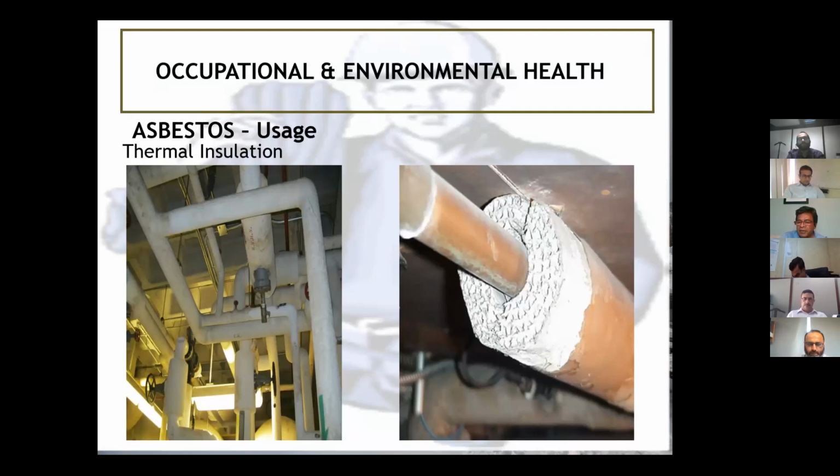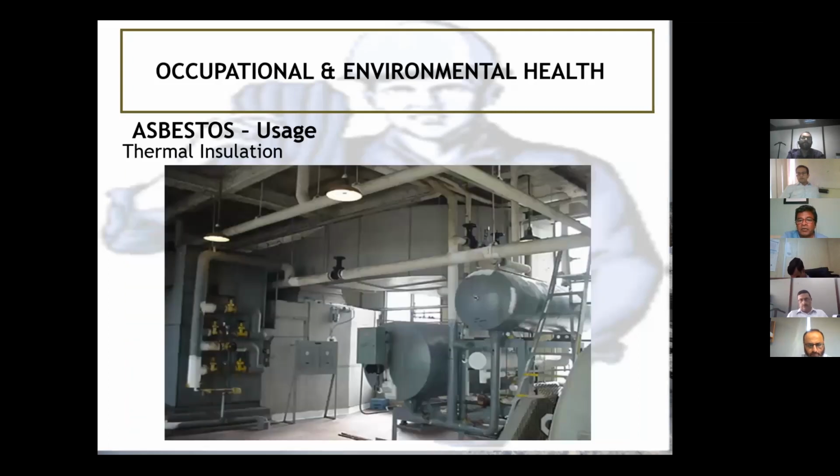But as I mentioned in my previous session, I did find this insulation in Pakistan in an industrial plant which had a boiler. So they used asbestos insulation. Another view of a boiler room. So these tanks are typically insulated with asbestos. It was used basically to reduce the thickness of the insulation. With fiberglass insulation, you might have needed 3 inches thick, but with asbestos, you can do with a lesser thickness of insulation.